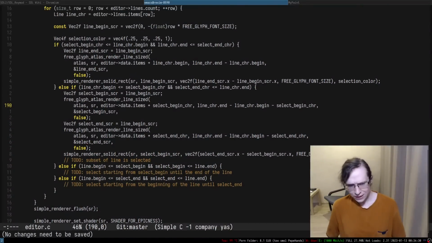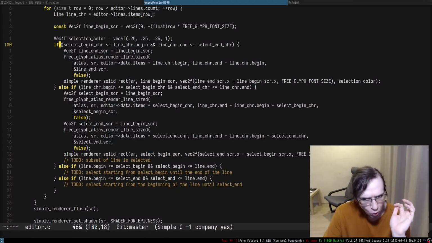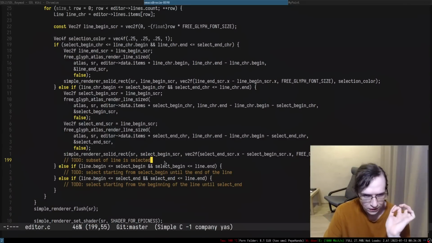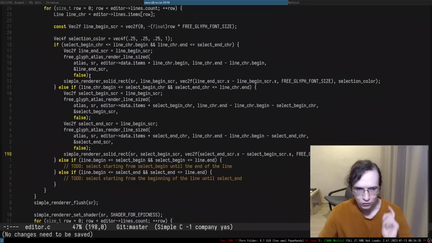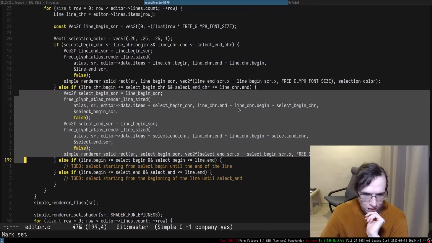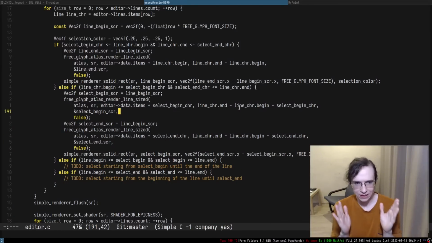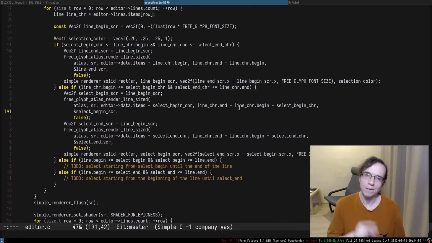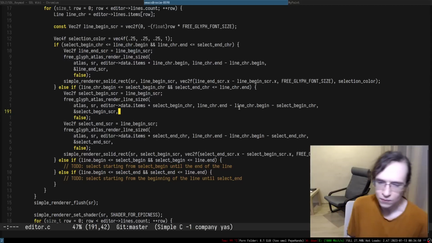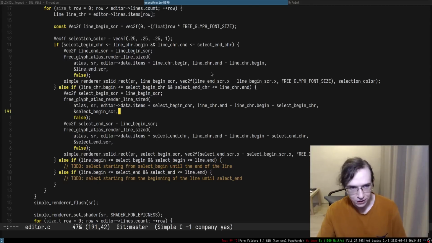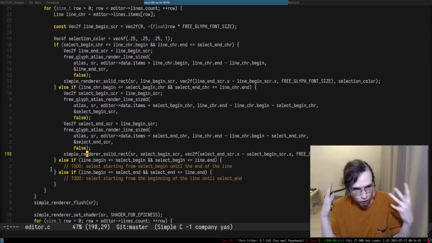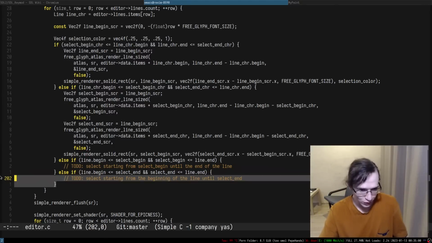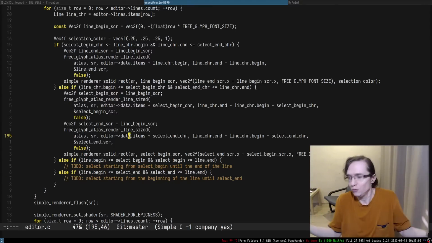All right, and it feels like all of these cases could be converged to this single case by clamping the select begin character and select end character to whatever is appropriate in there. So this is exactly what I was talking about at the beginning, right? I said that I'm pretty sure you can actually have fewer cases in here, but I don't know how to make that because I haven't implemented those cases.